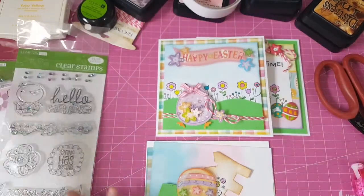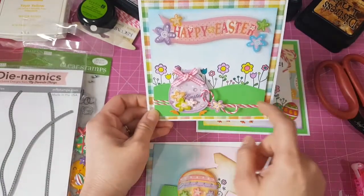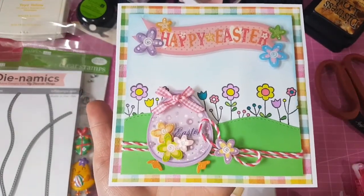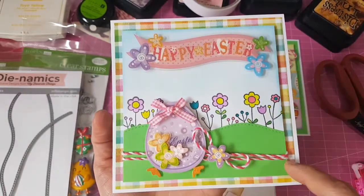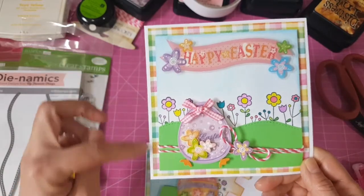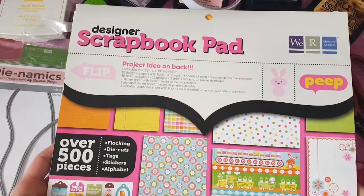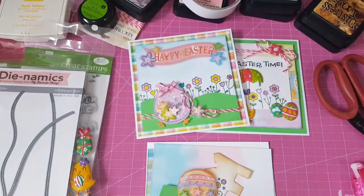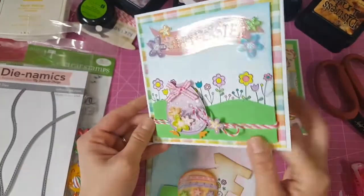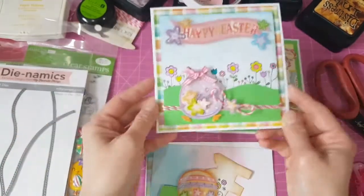And for my border — the hill border — this is the Dynamics MFT die, so I used it as my grassy hill and I used twine. And for these two here, these are old stickers that I found in my stash. I had them for a long time and it says 'Happy Easter,' and there's an egg — look at the egg, it has feet — and I just love it. For the pattern paper, it's the same paper I used for my flip book: We Are Memory Keepers, very old Easter paper. For my card base it's just a plain white cardstock. I put a foam tape for this one just to make it elevated. It's really simple.